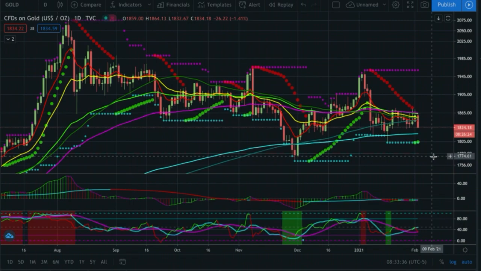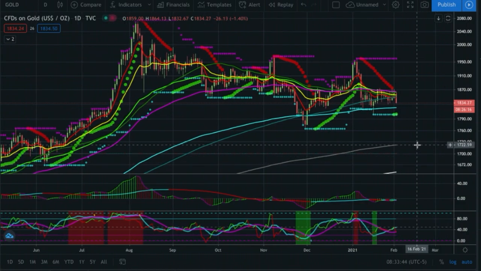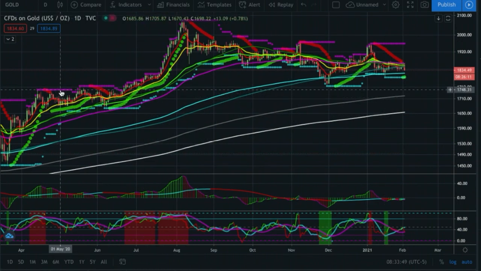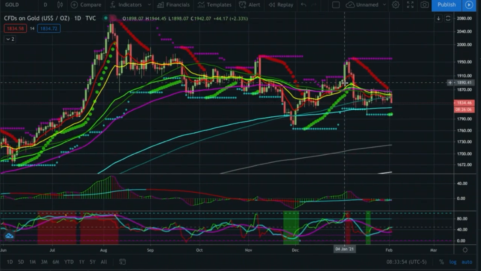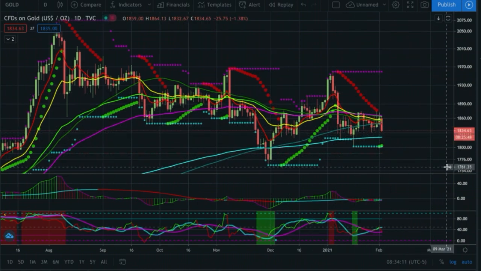So what do I expect? Another lower low, which would take gold below 1,775. My target is actually down here to the 377 at 1,722, but we could find support anywhere in this range, like 1,750. Essentially find a same low here. But again, gotta watch, because with these 200 moving averages, the first time we touch them, we get a massive bounce back up. The next time we touch them, we get a very little bounce back up, and now here we are coming back to touch them again. That's not what you want to see. The more times we test a support, the more likely it is to break.